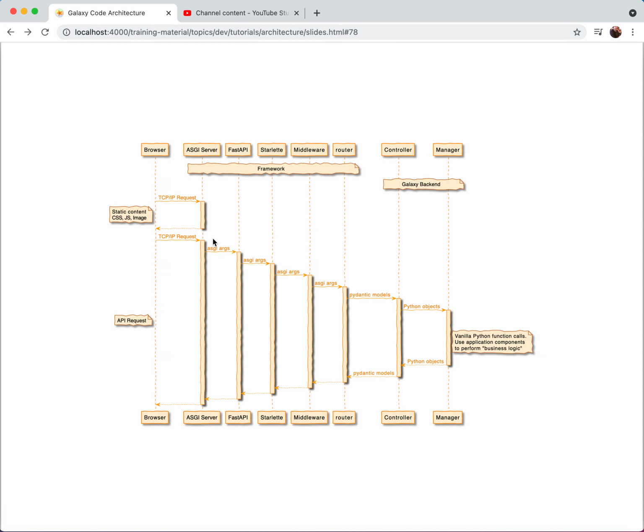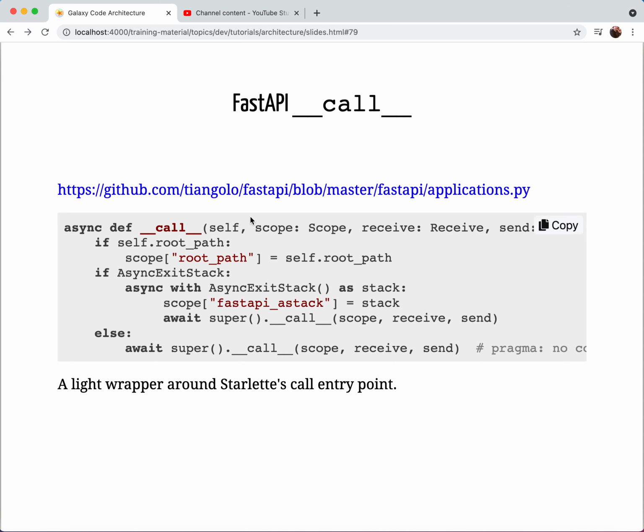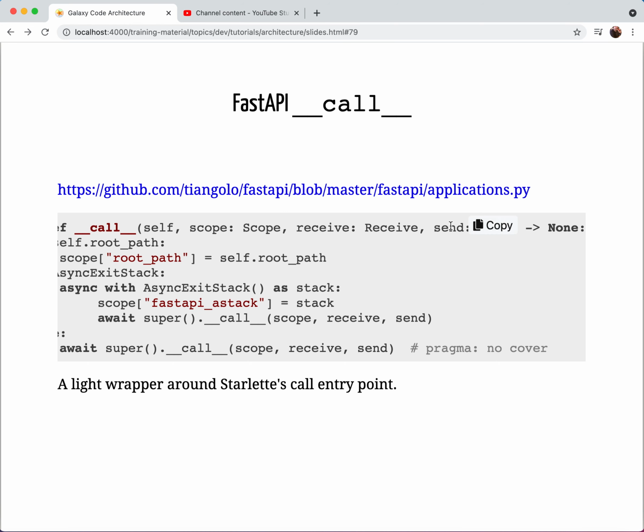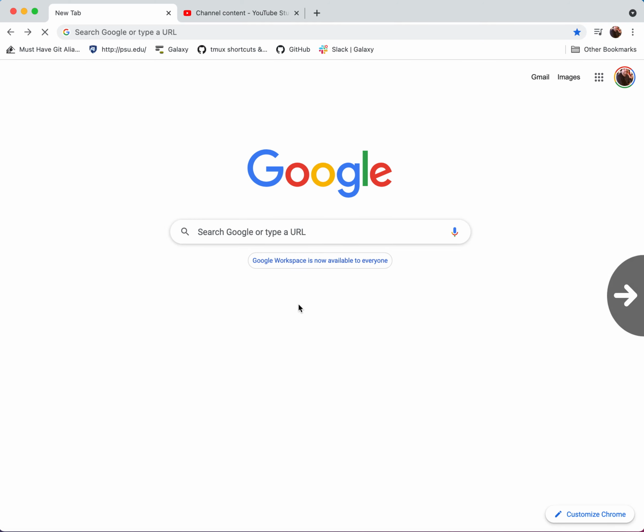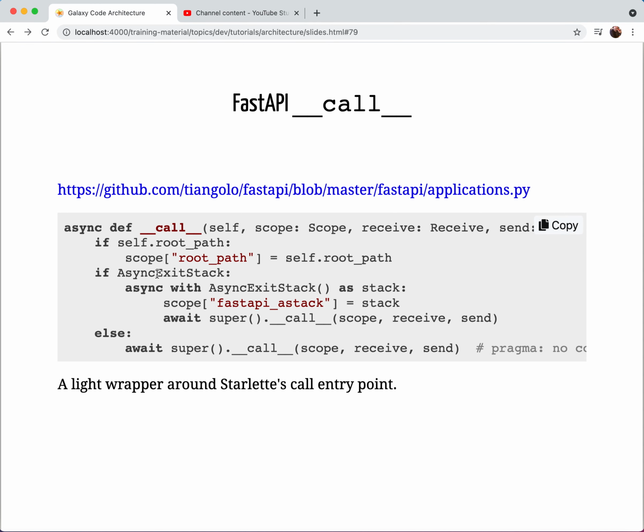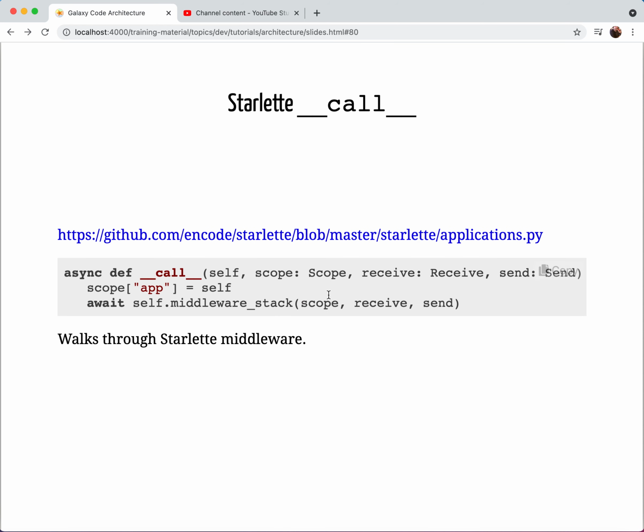And so this ASGI application, to respond, the app is treated both as an object and as a function. So it implements call to implement that ASGI interface. Here's the FastAPI call, and as you can see, it's taking in that scope, that receive, and that send. Here now they're typed arguments. And for the most part, all it's doing is awaiting the superclass. It sets up a little bit of environment here, but it is a light entry around Starlette's router.